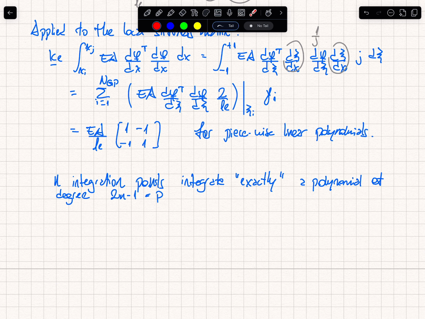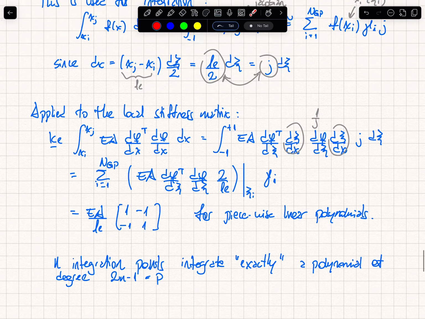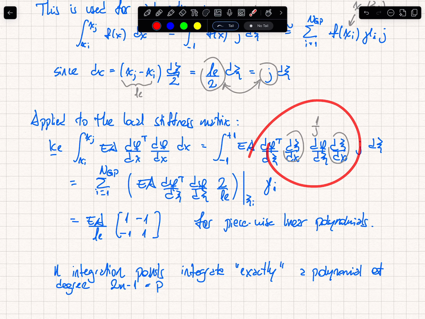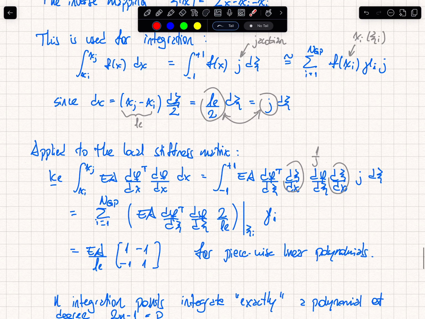Any questions related to isoparametric formulations? Yeah? Can you re-explain, from the inverse Jacobian, how you lead to 2 over LE? This part? Yeah, from this part to the bottom part. Well, you see it here. This term, dξ/dx, is 1 over J. So here you have this, basically twice, so you have 1 over J squared. And then that is multiplied by J. So in the end, all that cancels, and you have 1 over J. And that is why this 2 over LE shows up there. That is inverted, as opposed to just the Jacobian, LE over 2.